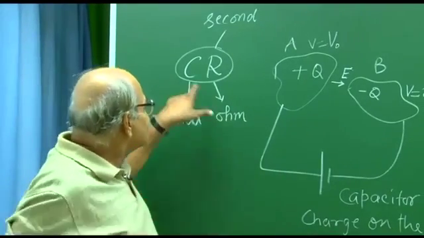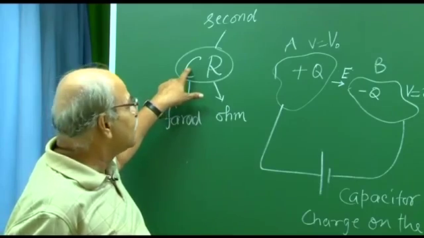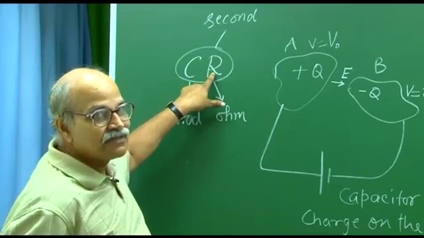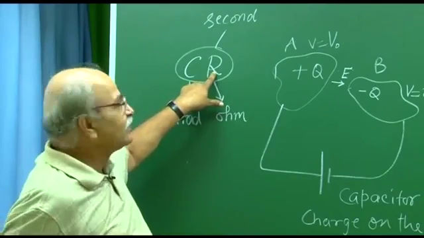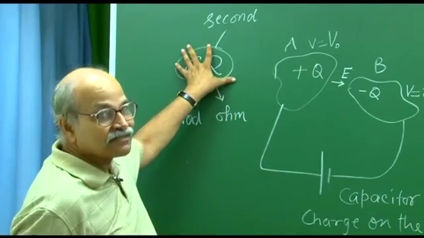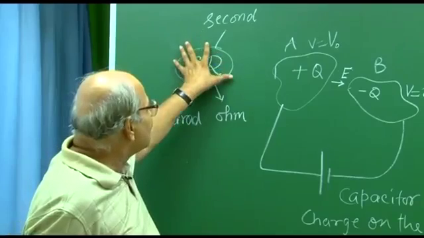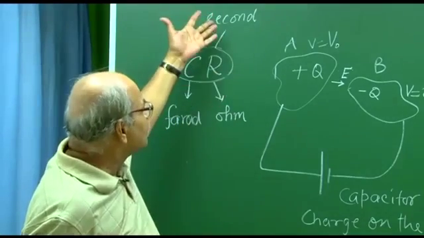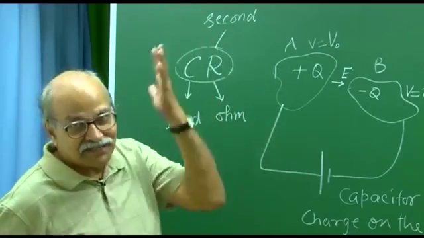So in our case, this capacitance was fixed, 1000 microfarad. But in one case we had a lower resistance, we used only one resistance. In the other case we used two resistances, so this was doubled. This is called the time constant. So that time constant was doubled, and therefore it took more time to discharge.